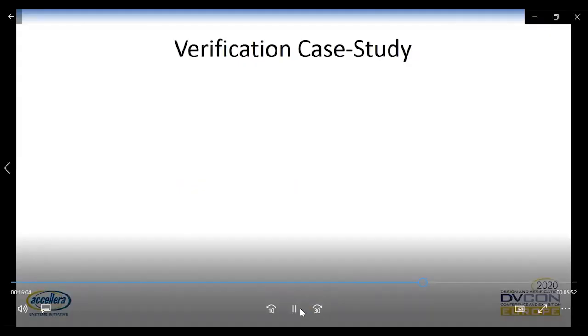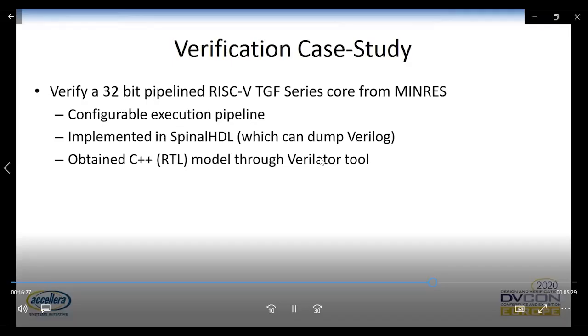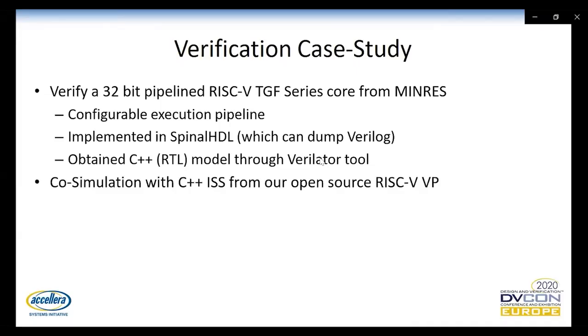Next, I will present our experimental results. As a case study, we applied our approach for the verification of the pipelined 32-bit industrial RISC-V core from MinRes, in particular the VexRiscv series core. The core has been implemented in SpinalHDL. It is designed to be highly configurable on the microarchitectural level, such as choosing the shifter implementation and pipeline levels. For this evaluation, we use the standard configuration.